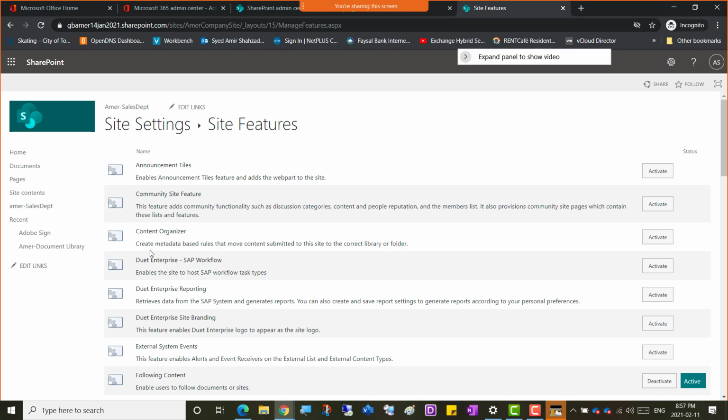Content organization. First of all, let's take screenshot number 9 here for the site features page. So yeah, it's SharePoint site features.